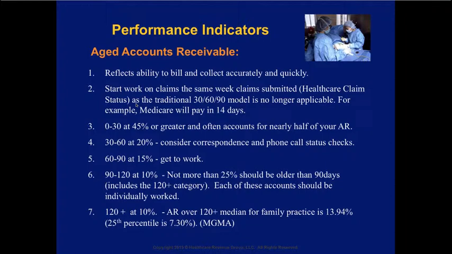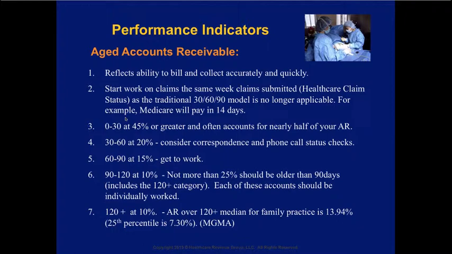If I have 29.1 days in accounts receivable, that's going to tell me that more than half of my AR should be sitting in the 0 to 30 bucket. So this just gives you some benchmarks when you start working with your staff. It used to be that at 30 days you start calling on claims. At 60 days you start doing this. At 90 days you start doing that. 30 to 60, you see there I put consider correspondence, phone call status checks. Basically I'm saying get your act together and start working these claims.